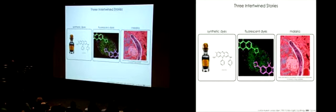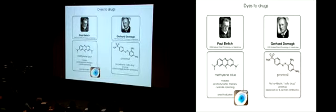But he was head of research at Bayer, and he decided, let's screen all of these wonderful dyes and see if any of them have antimicrobial activity, if any of them could be antibiotics. And they found one dye, Prontosil, this red dye, which showed good antibiotic activity, and it's considered to be the first antibiotic. Now, it's not the antibiotics that we often take today, beta-lactam antibiotics. It's called a sulfa drug, and it's actually a prodrug. So in the body, this is broken down, and the actual antibiotic piece is this.